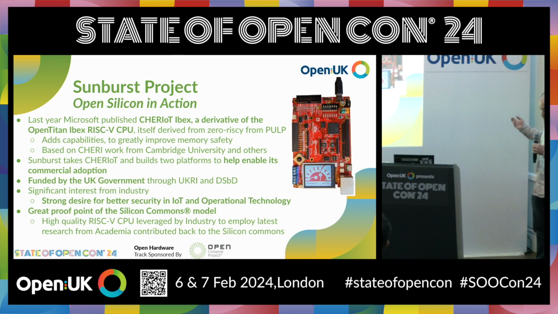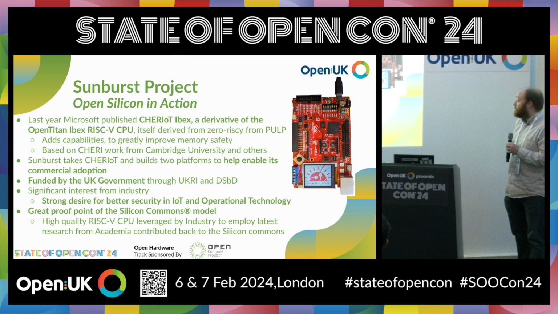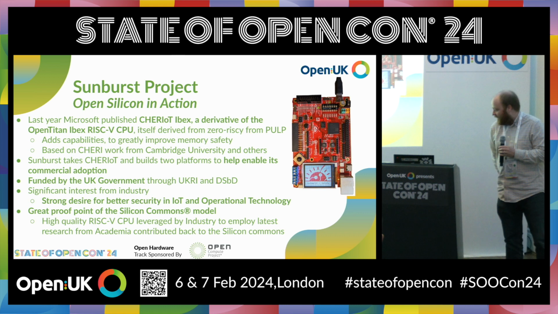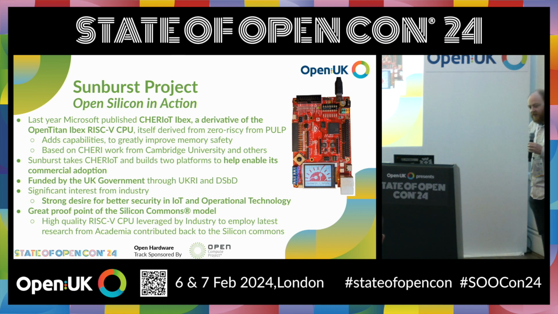And this is based on work that has been done at Cambridge University, known as CHERI. And Microsoft have done a derivative of CHERI and implemented it on Ibex. And there's been a lot of interest in CHERI, in particular in the IoT and operational technology spaces. So operational technology is kind of industrial IoT, IoT running your power plants and your power grid. You need good security there, and there's a lot of worries that the security is not good enough. Hence the interest in CHERI and capabilities.